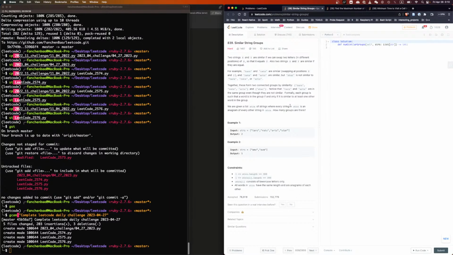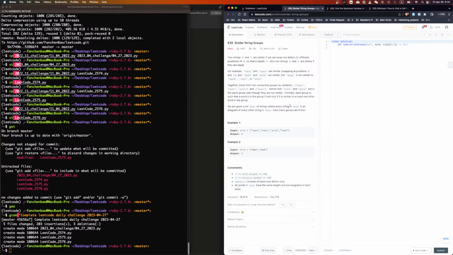So tars becomes rats. Rats and arts are similar, but star is not similar to tars, rats or arts. Together, these form two connected groups by similarities: tars, rats, and arts.